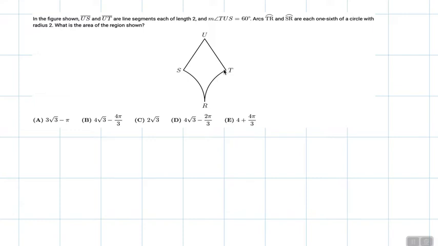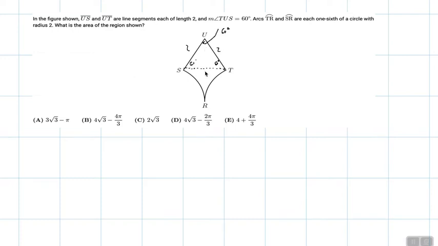We're going to start out with just breaking this down the middle, like this. And so we know that this angle right here is 60 degrees. We know that these sides are 2. Since these are both the same side length, these two angle measures have to be the same. And if these two angle measures are the same, angles of a triangle have to add up to 180. Then these two angle measures also have to be 60 degrees.